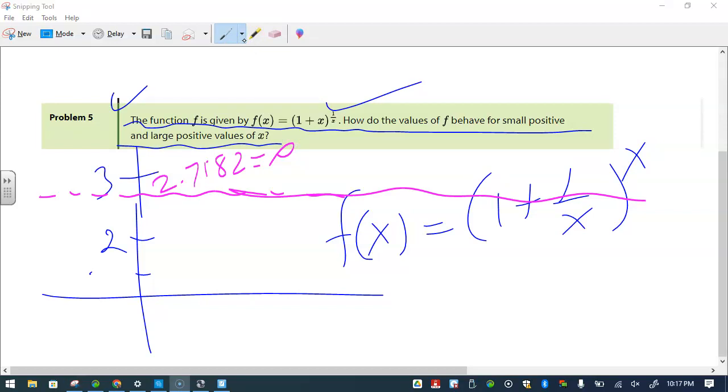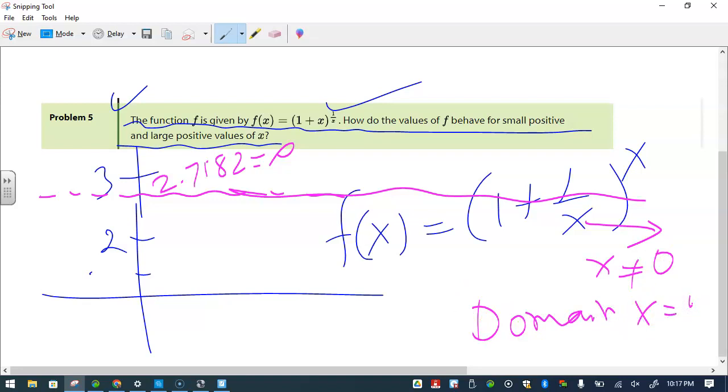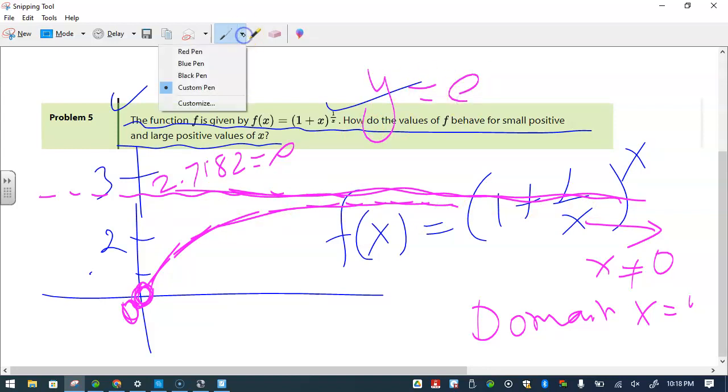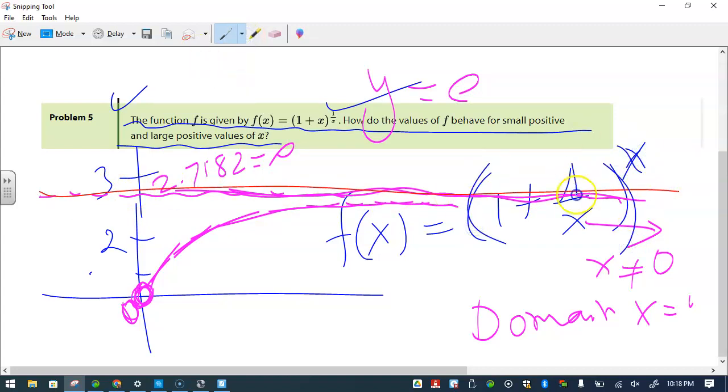Now, if you see this, x cannot be zero, right? So the domain is you can't have x equals zero. So if it is zero here, there's no answer. Okay, so it will be like empty space here. So the graph goes like this, and it goes on and on and on, almost touching the horizontal asymptote, which is y equals e here. So this is the horizontal asymptote, but the graph of this part that we've seen on Friday has a hole here because you can't put x equals zero, and then it goes on increasing.